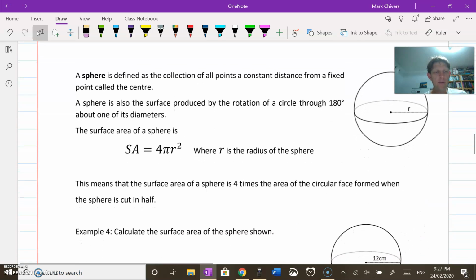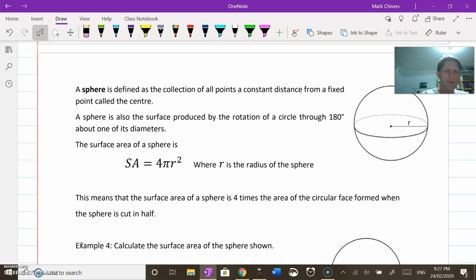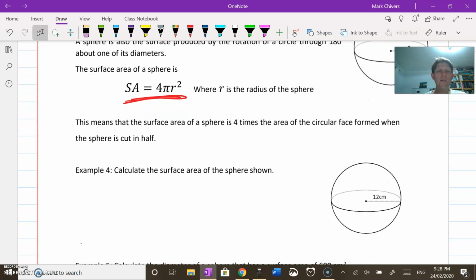Okay, so moving on to the second half of the lesson now, which is into spheres. Spheres, we've got once again a simple formula to use, and in this one the only thing we need to know is the radius. So a sphere is just, I guess a ball is a sphere, but you could think of a circle that's rotated 180 degrees through one of its diameters, or if you imagine a point in space, a sphere represents an equal distance away from that point in space in every direction. But yeah, the easiest way probably to think about it is as a ball. So the surface area is just 4 times by the area of a circle that would fit in the center.